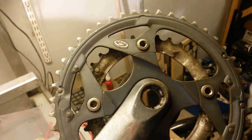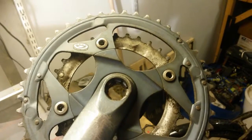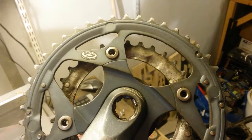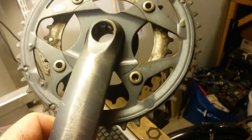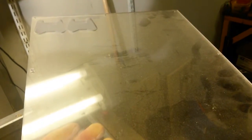At first I was thinking I would just grind off the teeth on this chainring, but seeing that it's actually quite a lot bigger in diameter, I'm thinking perhaps I'll just CNC my own bash guard. Or it won't be a bash guard, actually, it will be probably made out of this polycarbonate sheet I found. I'm guessing it's 4 or 5 millimeters thick, so it will more be a protection for my clothes, my pants, so that they don't get oily or dirty.